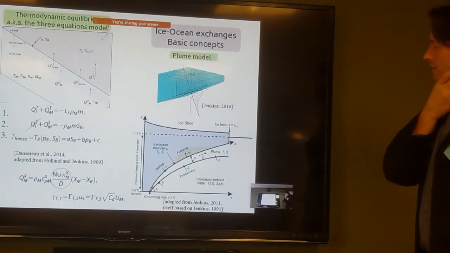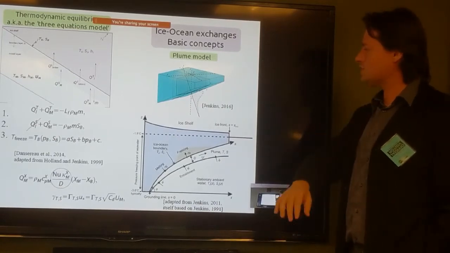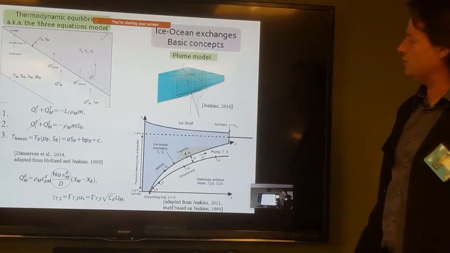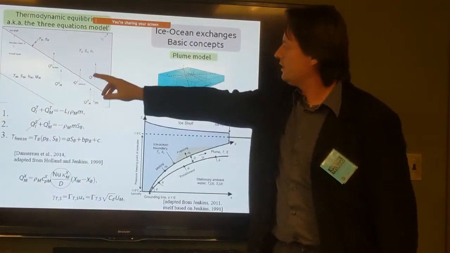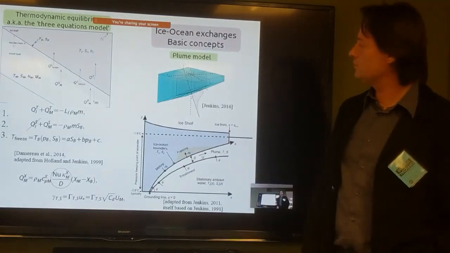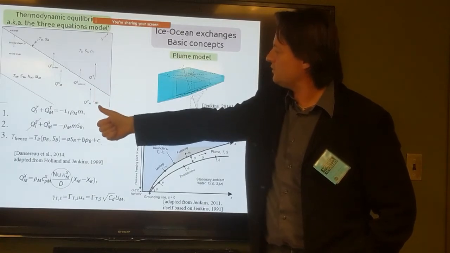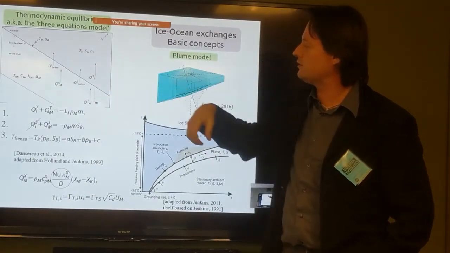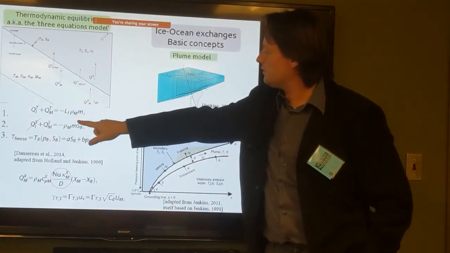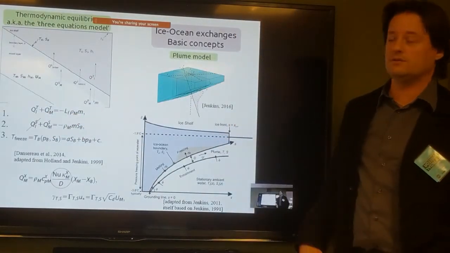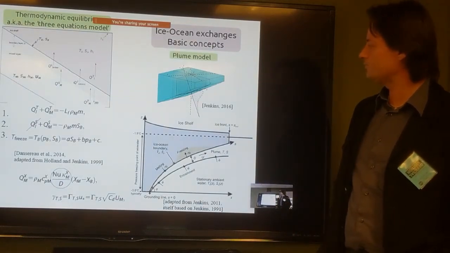Now to ice-ocean interaction. The thing that I'm interested in, I just wanted to cover very quickly, is the basic physics of the interaction. You can think of the ice-ocean interface, and there is a boundary layer that interacts between the two. There are heat and salt fluxes going into this boundary layer and then going into the ice. So we have heat fluxes in and out of this boundary layer that equal the melt, the loss of heat due to the melting.